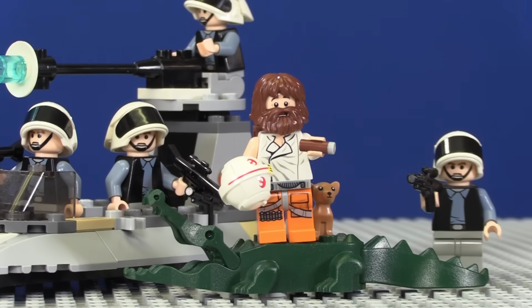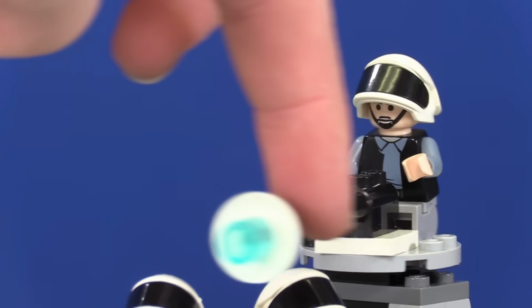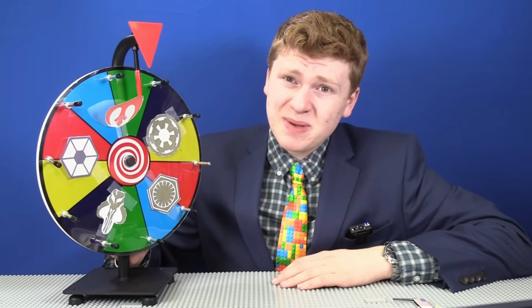He's also rebellious and rides an alligator. What the rebels want to do is stand up to the bigger armies, even though they are very small. But for $25, it's actually a pretty good value. Next up is a $50 army. Let's spin.